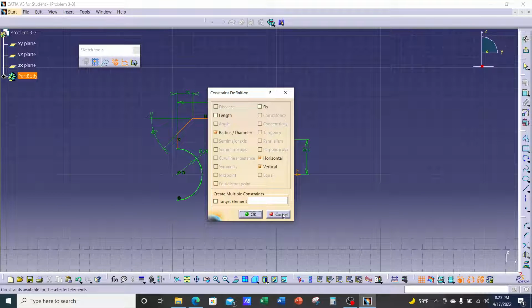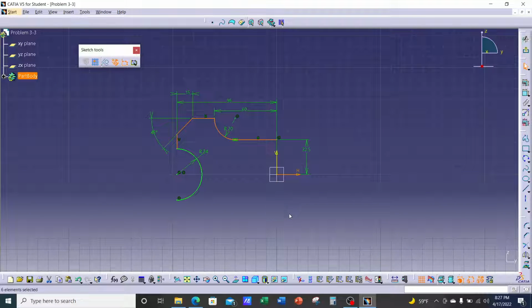oh, my mistake. Cancel that. I was thinking of adding symmetry. My mistake, we're going to use the mirror command. So let me hit escape. Let me deselect. My mistake. Hit escape, deselect. Hold on to the control key. Once again, select the items we're going to mirror. Okay, so we're not adding a relationship constraint. We're going to do a mirror.